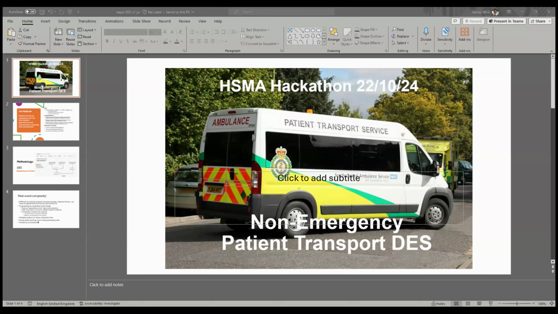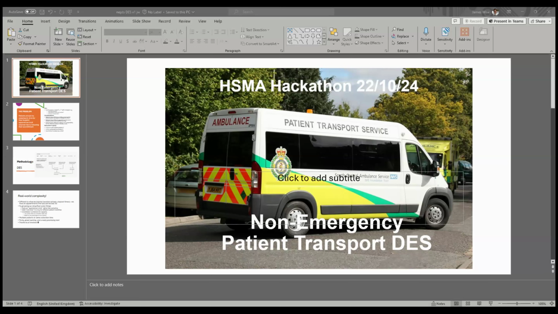But no, joined by a really great group that really got involved in it, which is fantastic. I'm trying to solve a real problem. So this is one of our patient transport vehicles. It's basically moving people to hospitals for appointments, often several at a time. So we need to get people there on time and returned home from their hospital appointments. And this is a genuine real world problem at the moment because we're facing increased demand without increased funding to meet that demand, but we still have performance targets to meet.